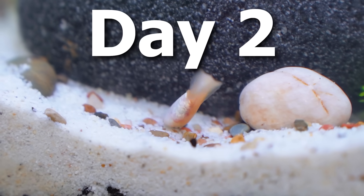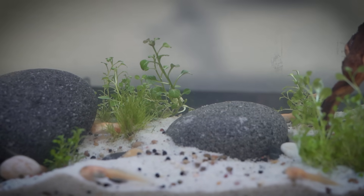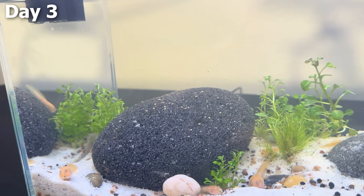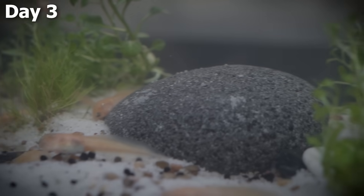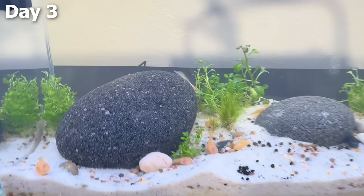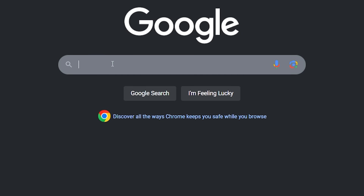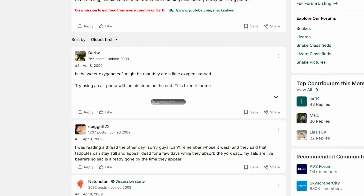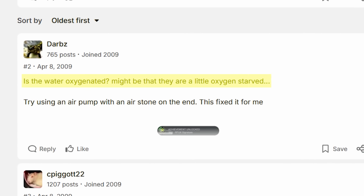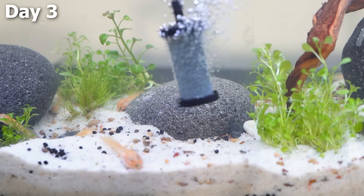That's all there was to day two. On day three, something unexpected happened. Almost none of the tadpoles were even moving — they were all just sitting at the bottom. This could be a pretty big problem. I quickly did research hoping to find a fix, and came across someone who suggested the problem might get fixed by adding an air pump. I immediately got one out, hooked it up in the water, and turned it on. It makes a bunch of bubbles, which apparently spreads oxygen around the water.